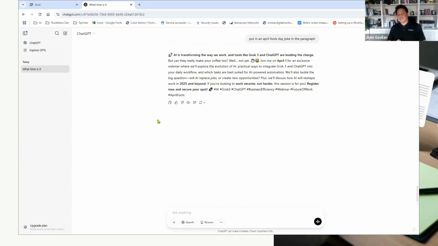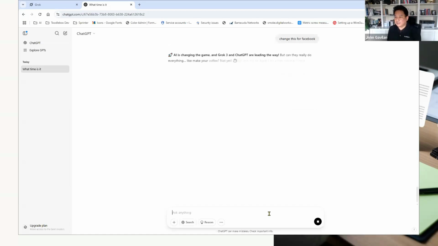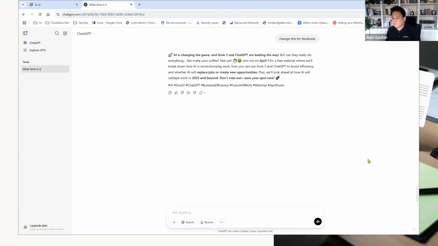So yeah, these are the first two, creating content. Let's do one more thing. Change this for Facebook. Not sure if there's going to be a lot of differences in there, but LinkedIn is for professionals, Facebook is for friends and family. So the language and the tone is a little bit different.